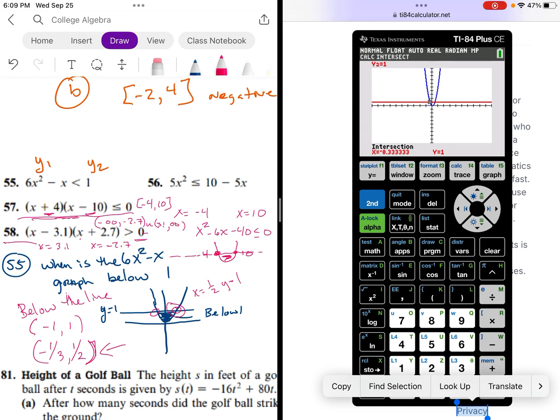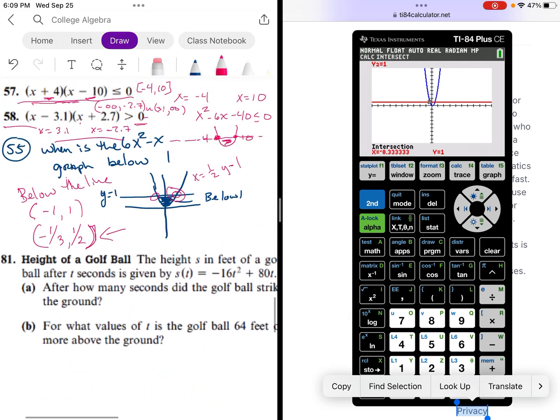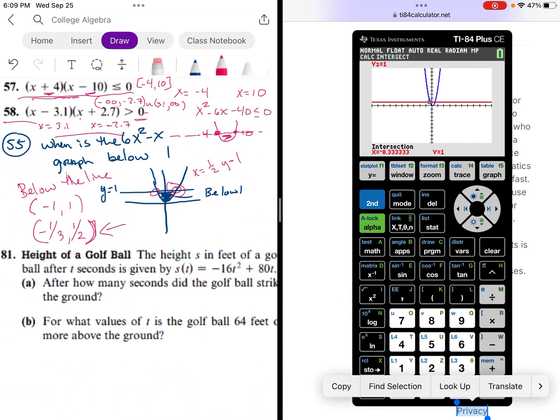Again, you can graph it and take a look at the graph, and you'll notice that at those x values that I have listed here, to the right and to the left of those respectively, that's what would happen. All right, so we'll do another video for the word problems here.